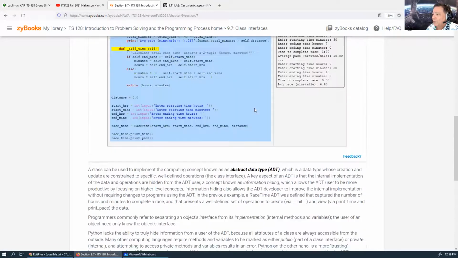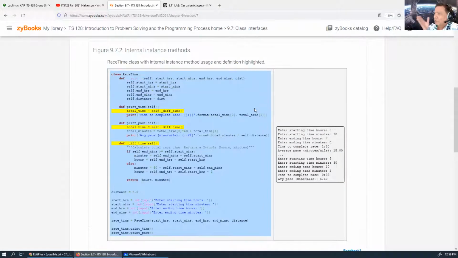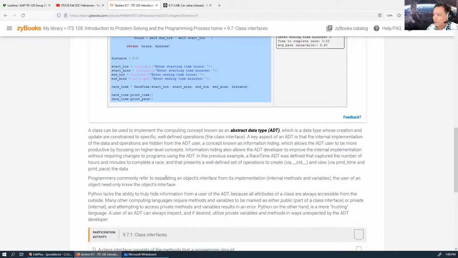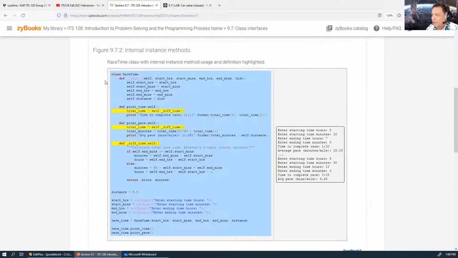When you're using the race time class, you really should only use these methods, and you can use these attributes. Now, it turns out that in a lot of classes, they're even more strict than this. They don't really let you add any of the attributes. Everything is through a method.